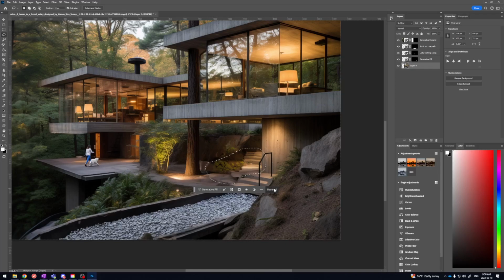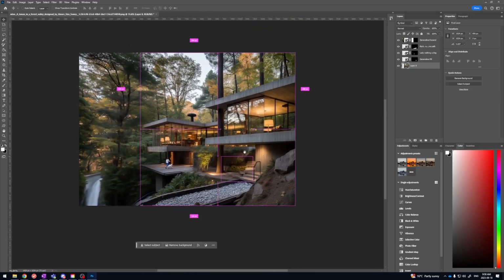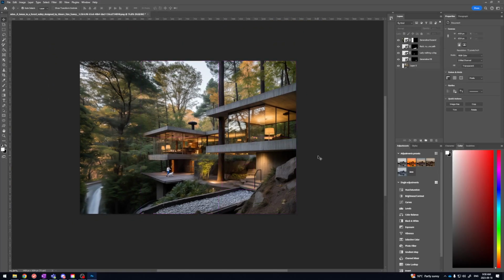So it's up to you to curate how you're selecting objects and areas to remove and change up. That's pretty much it for Photoshop Generative Fill. There's probably a billion other ways you can use this, but those are the most basic ways for now.